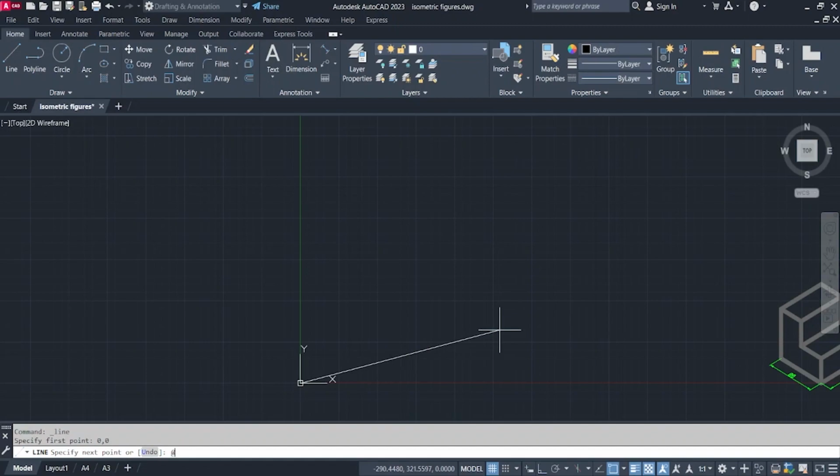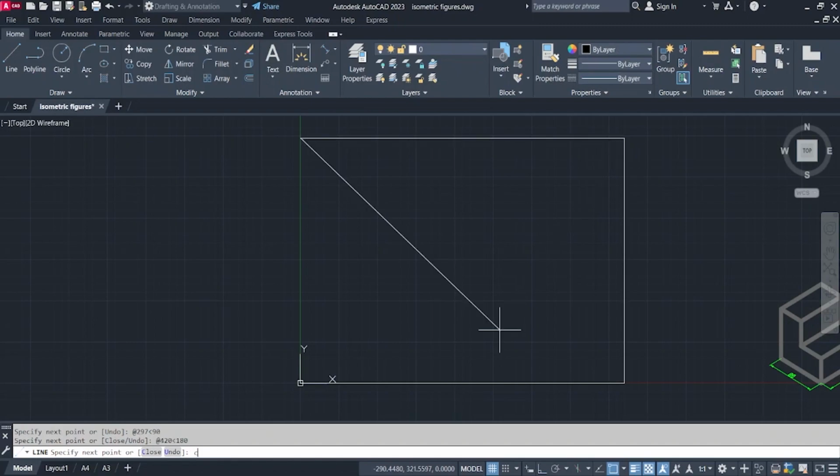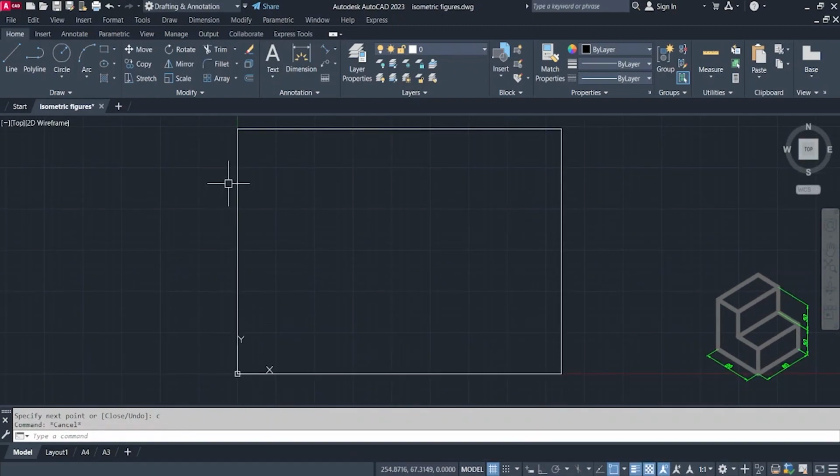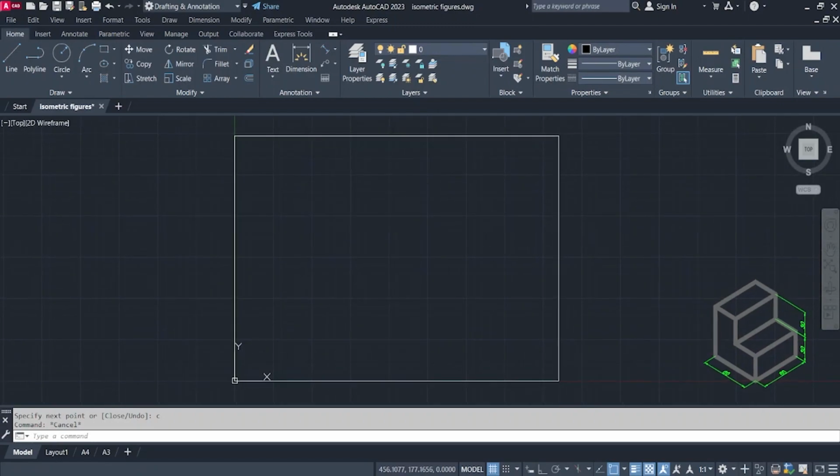So the size of our A3 size paper is 420 millimeters by 297 millimeters. Now we have the size of an A3 size paper, landscape orientation.